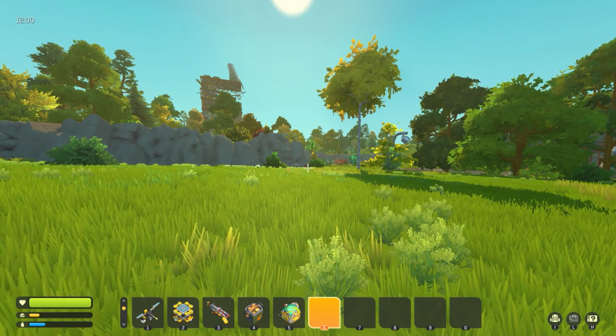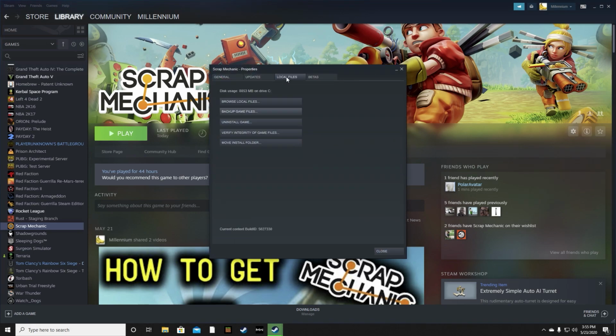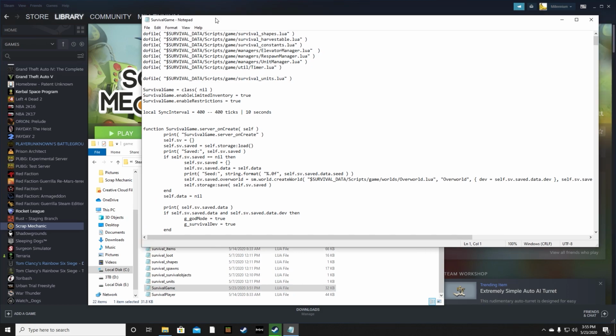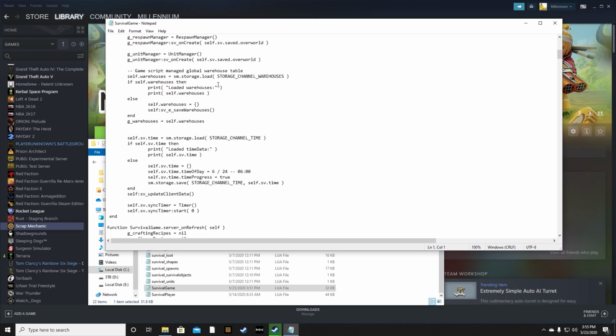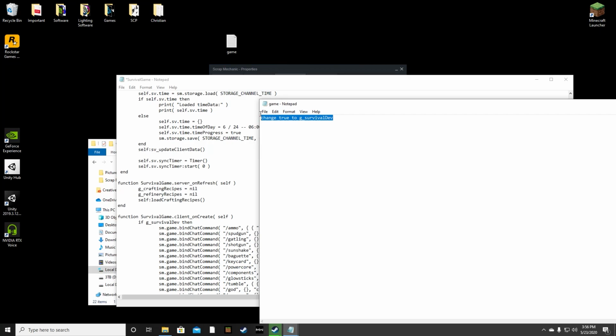So if you go back onto your desktop, now of course don't forget to close the game each time, but once you're here on your desktop, just go back into the properties, go to your local files, and find the exact same script. Once you're back here in the survival game notepad, all you have to do is go back down where you changed it to true, and then type in G_survival dev. Make sure caps lock is sensitive, so make sure you type it exactly the same as I did. That's why I left this notepad here, to remind myself exactly how to do it.